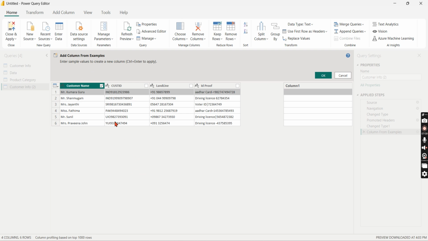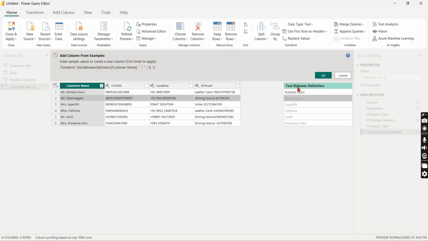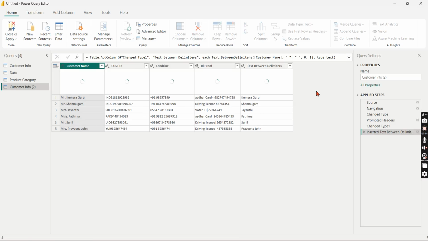Sometimes you don't know how to split or transform your data, but you know what the outcome is. You should start typing it, then it will pick it up. Here you start typing your output, Kumara Guru, right? Then press enter. It will automatically create the code for you. You can see this is your expected output, and all the other rows have been filled. If you are happy, click OK.